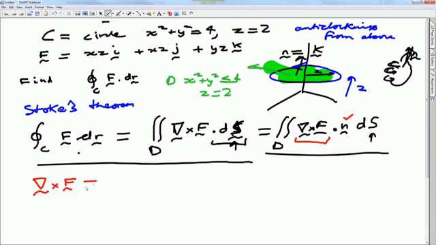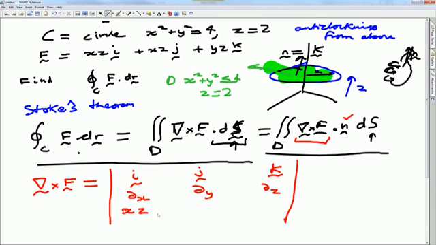Now let's remember the way to remember how to do curl is take the cross product of nabla, which is basically a bunch of differential operators del x, del y, del z. Take the cross product of that and the vector field capital F. So what I take cross products again, just another memory device, is write down the components of partial derivatives, then the components of F, which is in this case xz, xy I should say, xz, and xy, and yz, right up the top. Yep, that's what I mean.